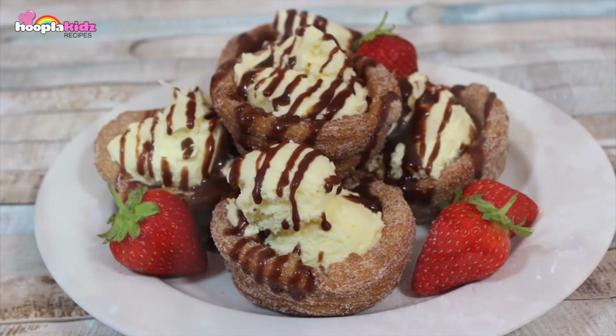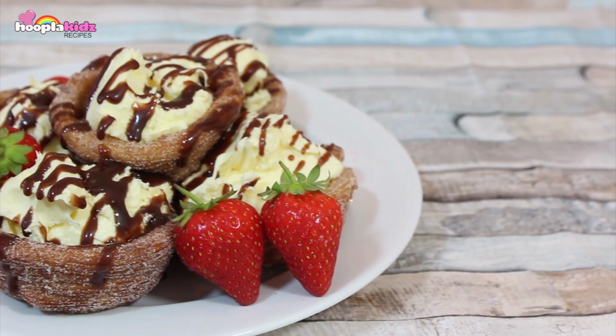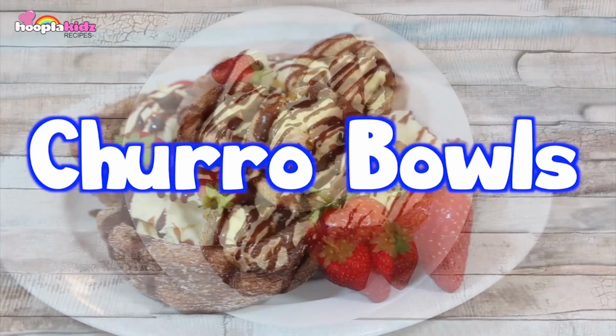Doesn't that look amazing? They look really fancy, but they're so easy to make. Churro balls. Well done, everyone.